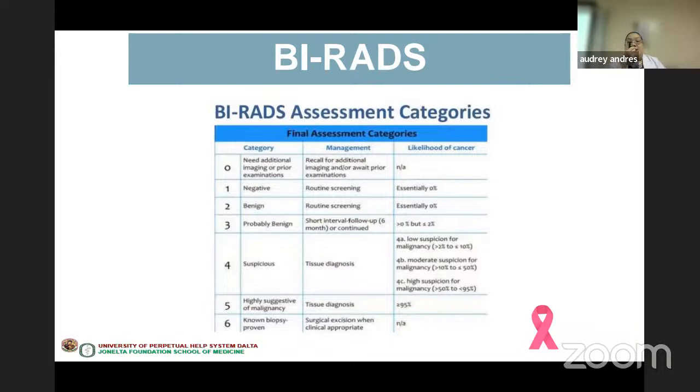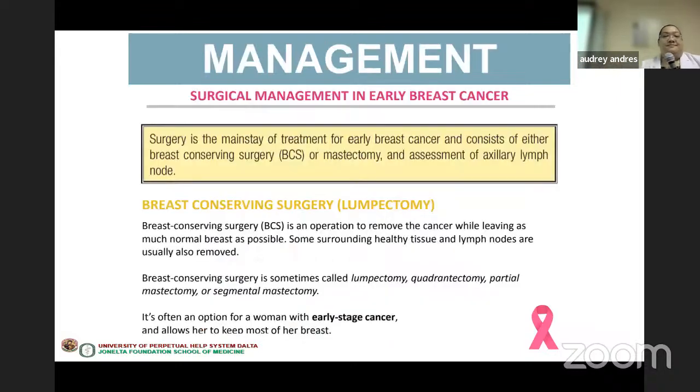So know this basic classification and this finding. Whenever you do an ultrasound, you will have findings of BI-RADS 0 to 6. Okay. 0 means it's inadequate and you cannot conclude anything. A 1 to 3 means it's benign and you will just warrant a repeat ultrasound after 6 months. 4, 5, 6 warrants at least a biopsy. Okay? Those are your expected findings or expected steps whenever you see an ultrasound result.